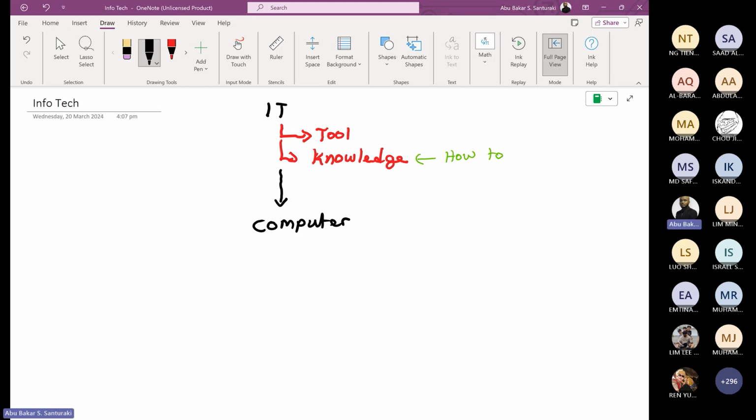So if a computer is to understand or to process any sort of information, there has to be some sort of instruction that tells it how to do so. For our human communication, the English language is the instruction by which we encode and decode. So for a computer, whatever you're feeding in, if you want it to process, you have to give it a set of rules and regulations.